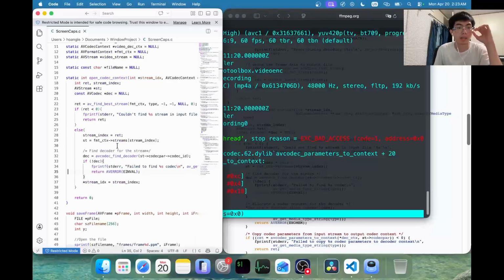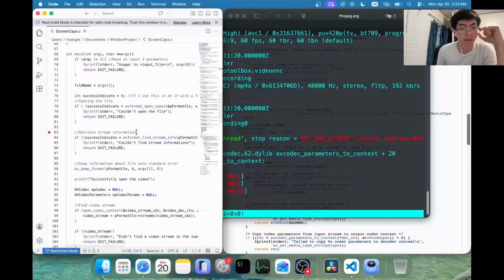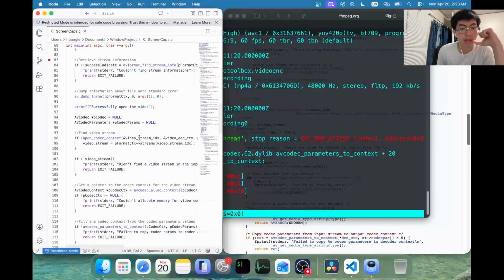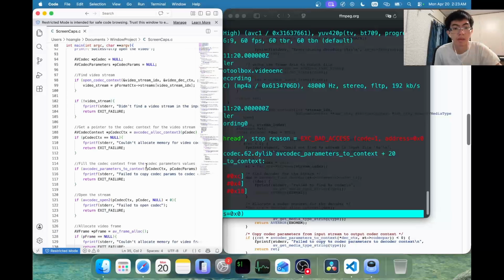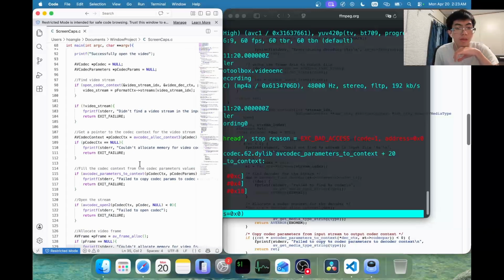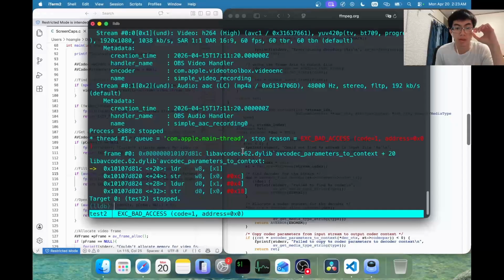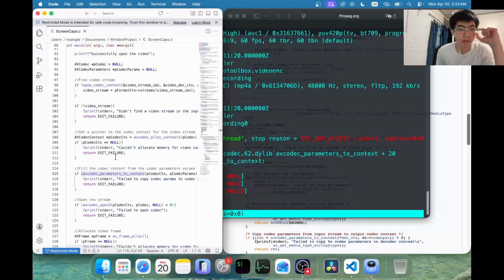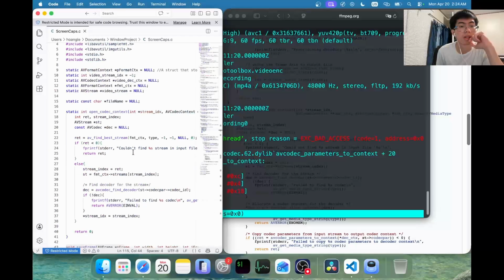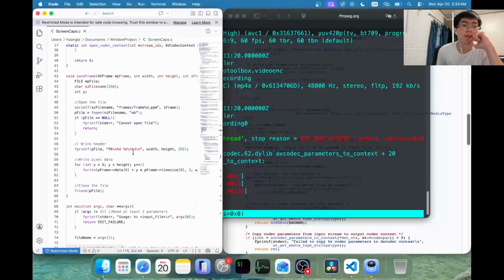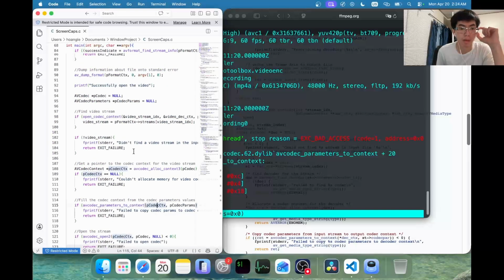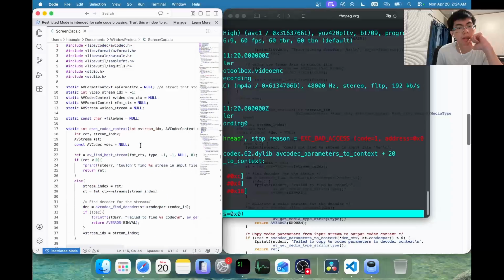AV codec parameters to context. Pointer to codec context.